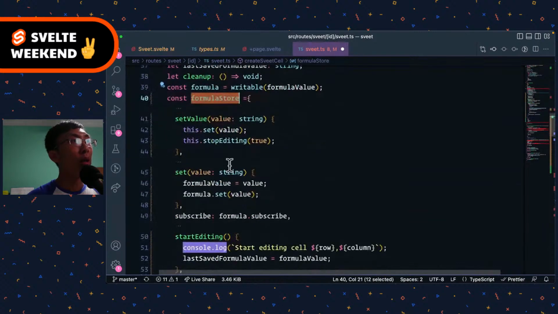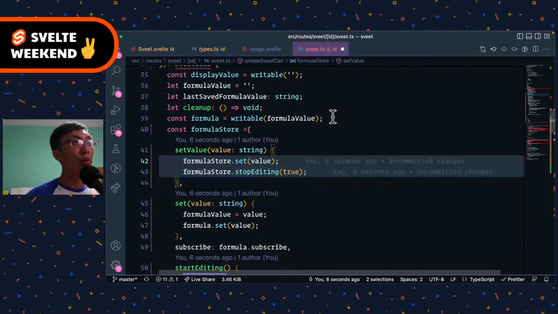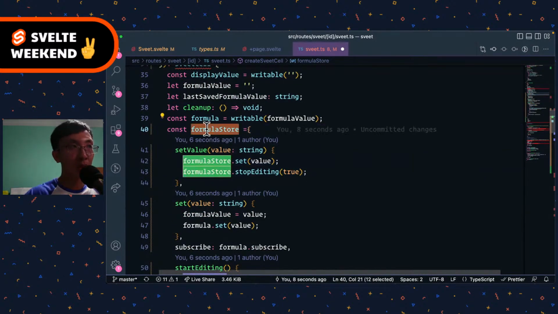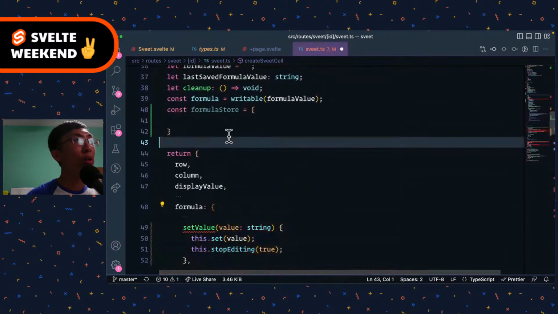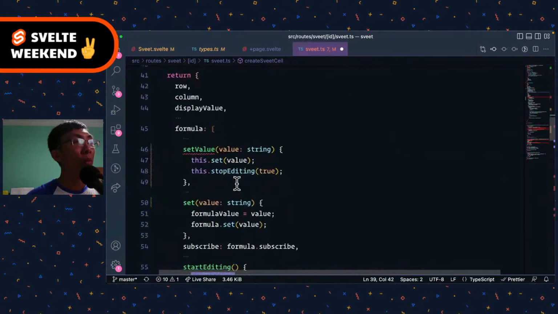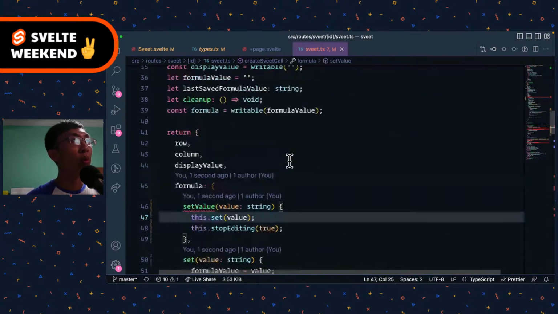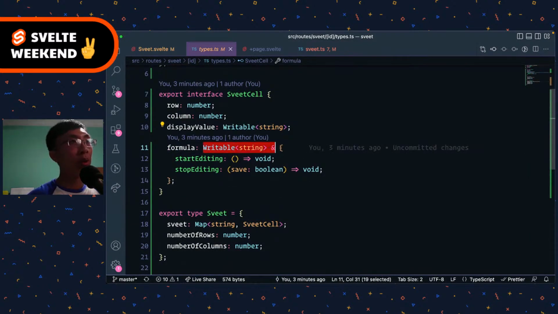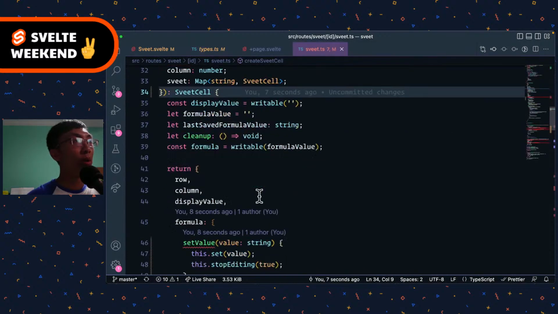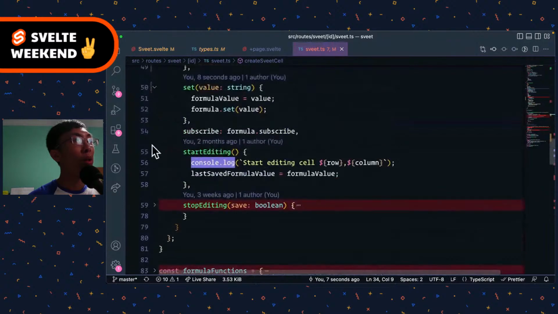And then instead of this, I can refer back to formula store, right? So it's either way. So that you can recursively refer to yourself. I think this is okay. Let's keep it like this first. Value this dot set. This is kind of okay. I think what we need here, instead of doing writable, let's see, we have set, subscribe, stop editing, start editing.